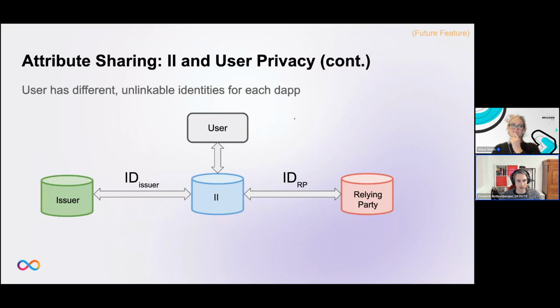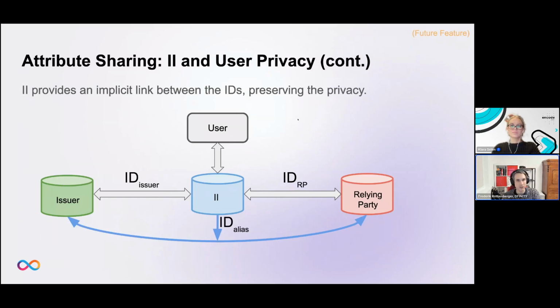verifiable credential. And how this works is that Internet Identity will generate a new identity, an ephemeral identifier that is only created for the sole purpose of exchanging this piece of information.